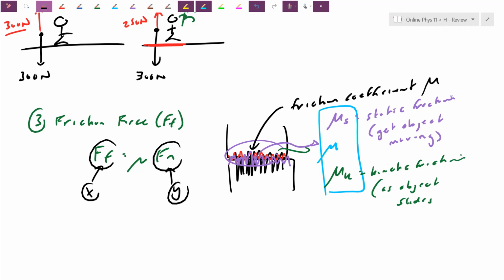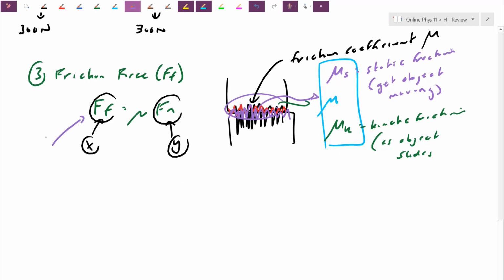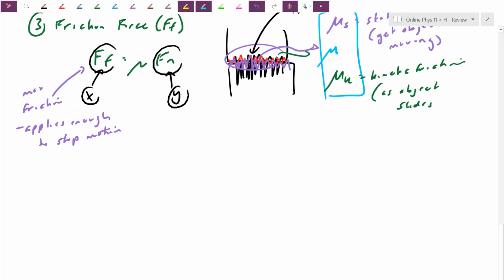What I did want to review with you here is that this friction coefficient, remember, gives a maximum friction. Friction, like normal force, is a little bit lazy. Even though based on my grooves I might be able to calculate how much total it might stop motion, friction only applies enough to stop motion. That's what it's against. If there's no motion, friction doesn't need to push any beyond that.